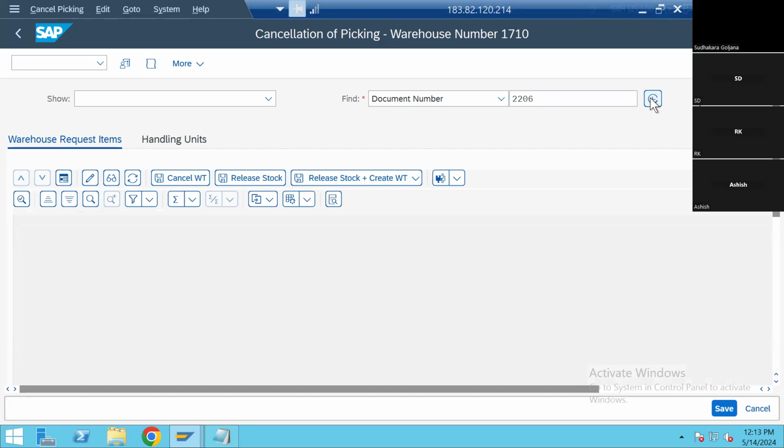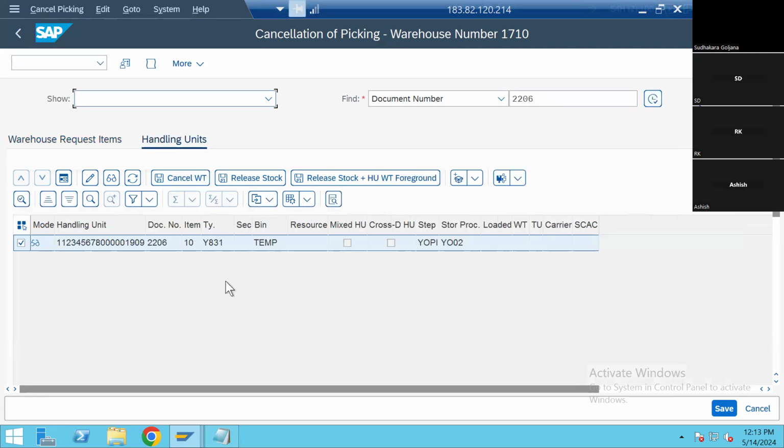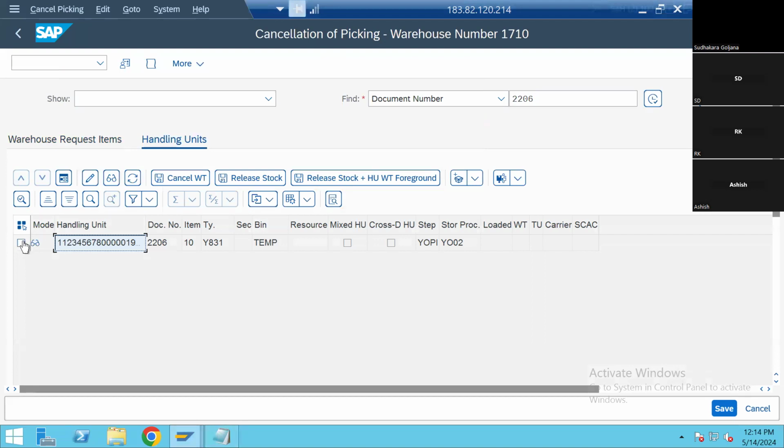These are not required steps. I am doing these things because I don't have proper inventory. So I'll just take this HU so that you can use this HU. I just check this one.